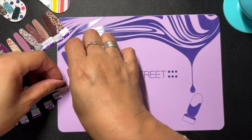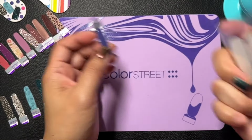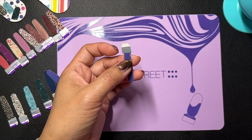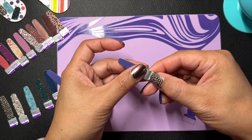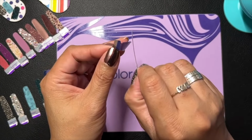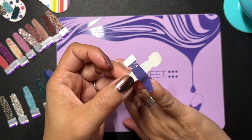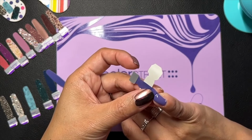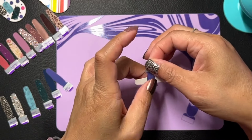Okay, this one is Poetic Beauty. I thought this looked a lot like Sleep Tight in the packaging. It does not look like that on the nails or in person, because it is a lot lighter than that. Look at that sheerness. It is a lot lighter and more purpley than Sleep Tight. Not at all the same. I was maybe a little harsh on it when I first opened that, but I did not take it out of the package.